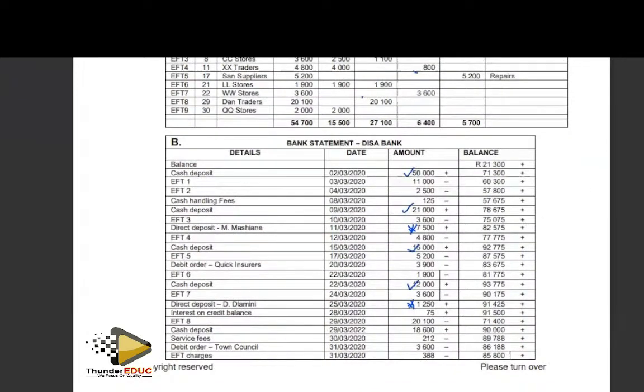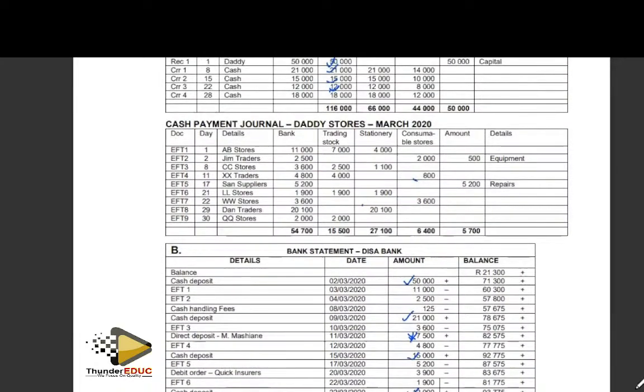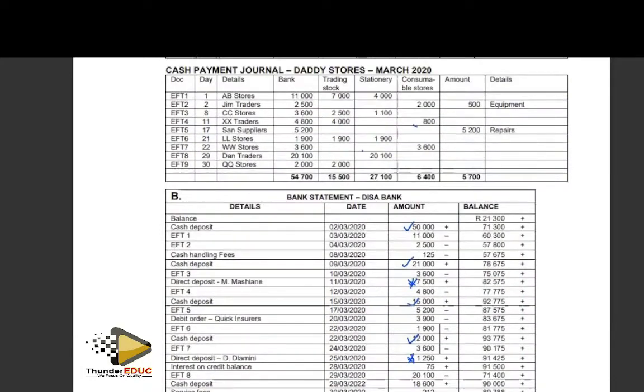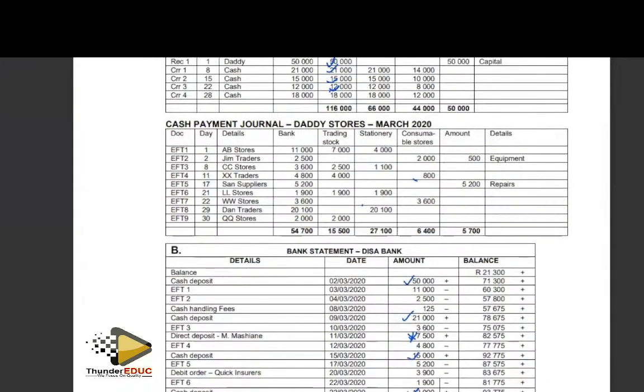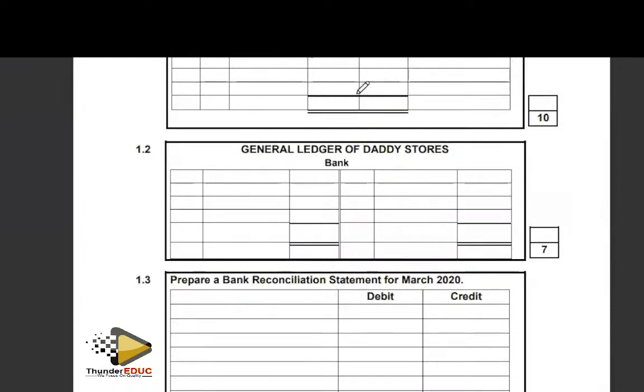Okay. Then there is 18,600. Let's check it in our cash payments journal. The cash receipts journal, 18,600. It's not there, which means there is also 75 here. Before we go there, 75, we don't have it. Okay. Then there is 18,600. We don't also have it. So those ones we have to deal with. Now, everything that we have seen here, we have not ticked off. It has to be dealt with in the cash receipts journal here. We have to record it here, okay?